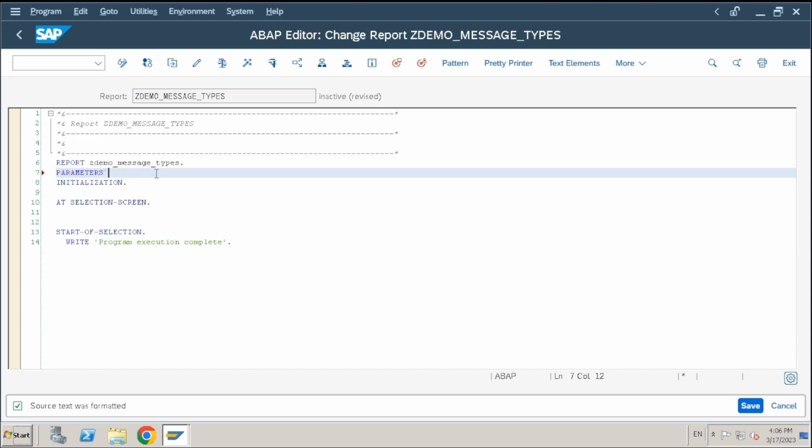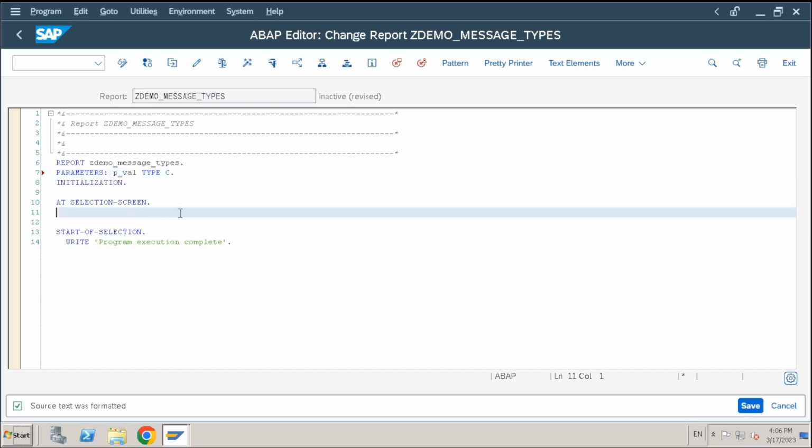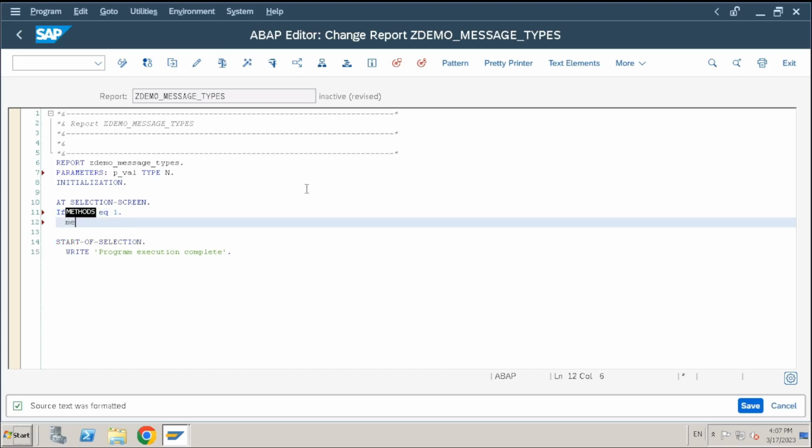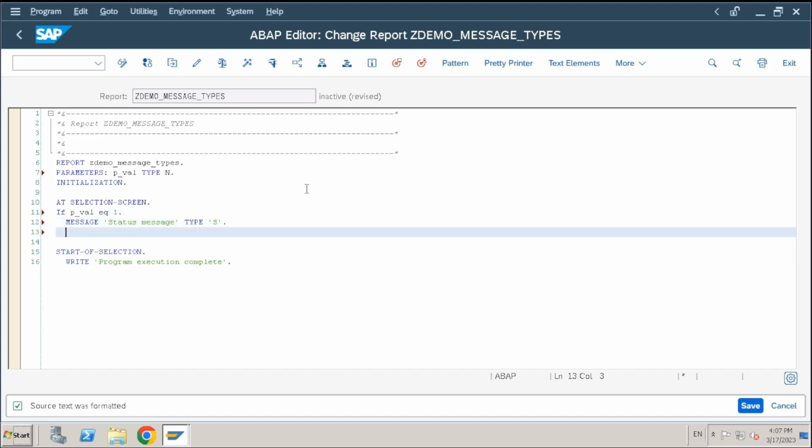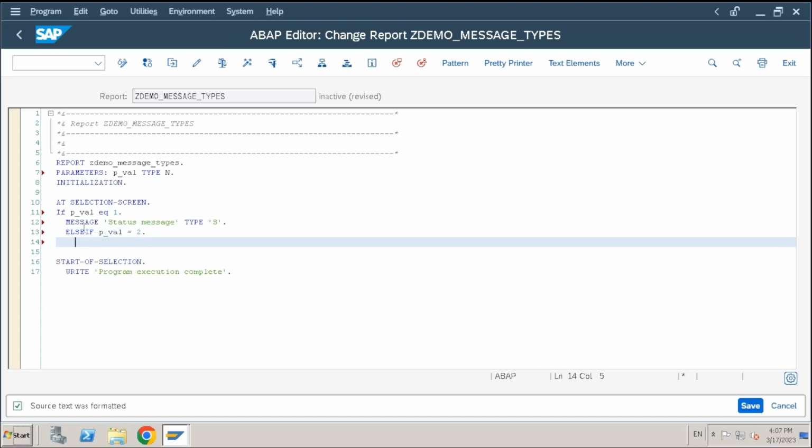Let's take one sample parameter. If p_val equal to 1, I'll take number type, raise a status message type S. Else if p_val equal to 2, then I'll raise a different message.